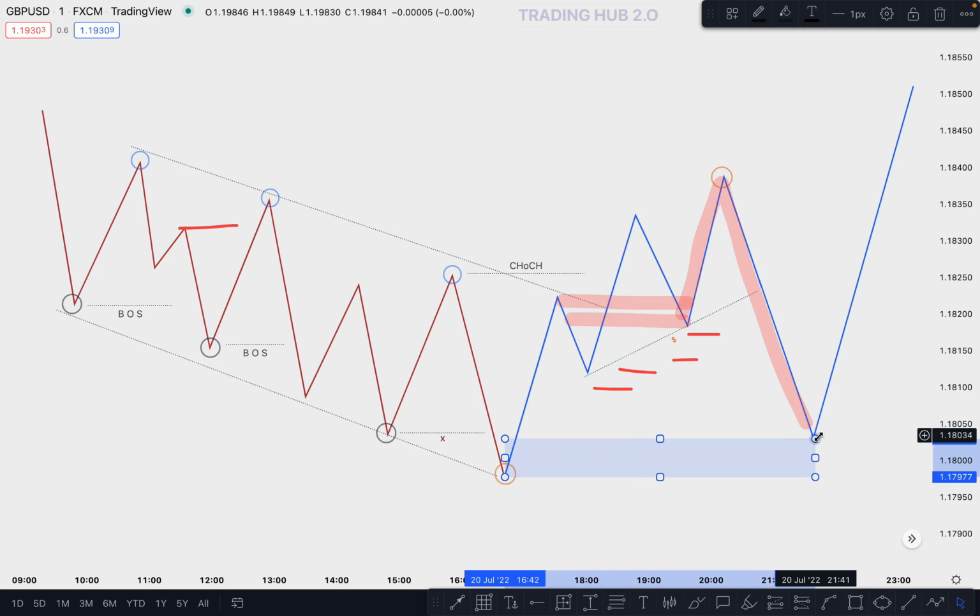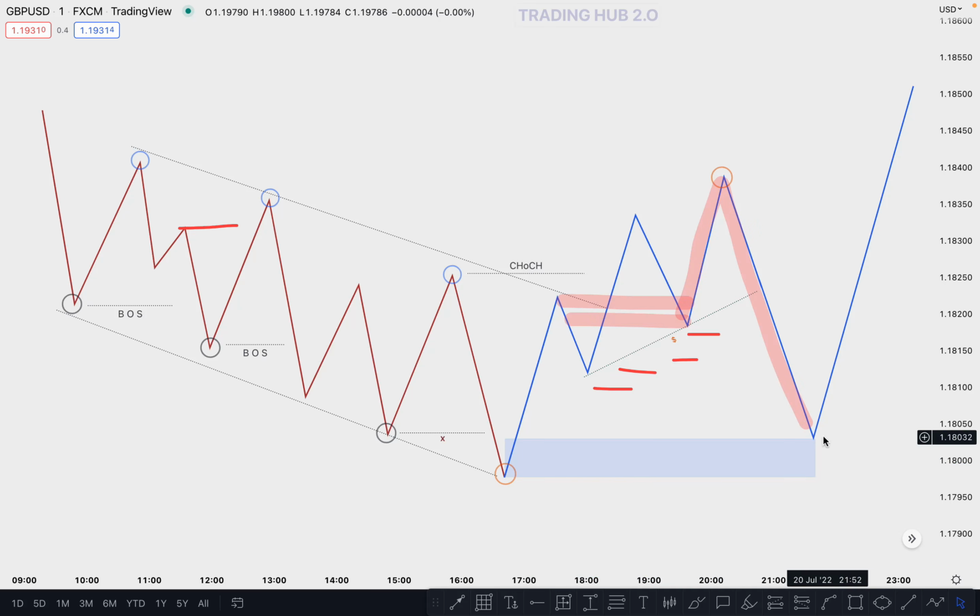Okay, and then what happened? Smart money enters here and then buys to the upside. So this is our liquidity, because they put the stop loss just below it, and this is our inducement, this high and this breakout. Liquidity and inducement are both similar, there is no difference, like BOS and CHoCH.